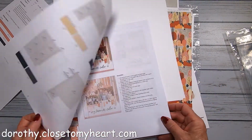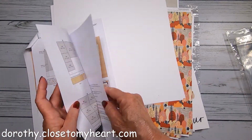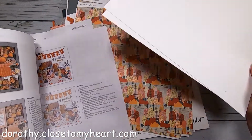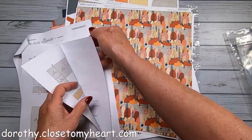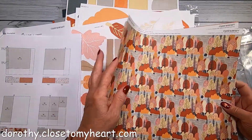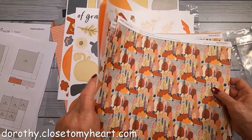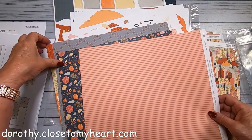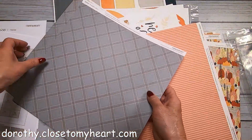And so here is all the cutting. And I guess, you know, we could, let's see. So we're going to use White Daisy for the third card base. So I'm going to set the White Daisy aside. And then we're going to use the plaid for project two. So here's the plaid. So that's going to get set aside.